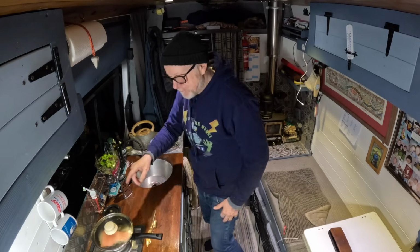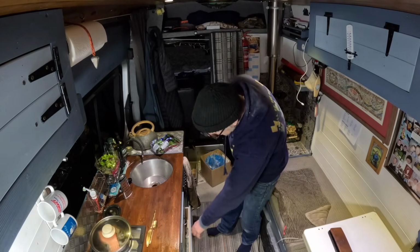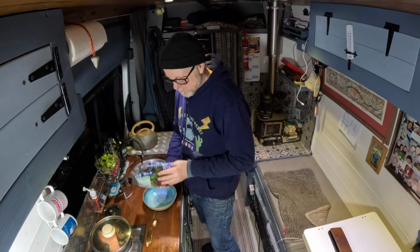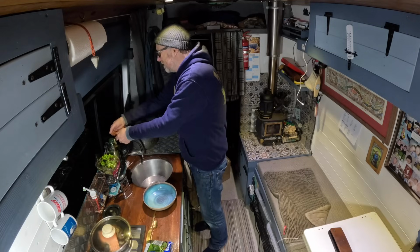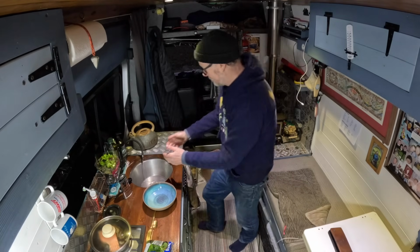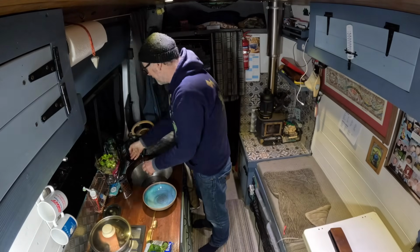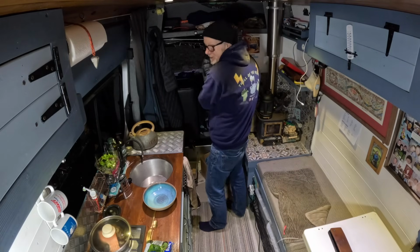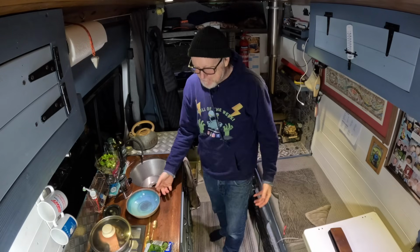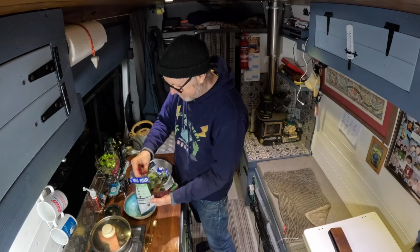Right, so the salmon's on. I've got it on low. We're going to let that simmer away whilst I prepare my salad. Put my tap on. I actually feel hungry now, now I've started cooking it and I can smell it. Reminds me of how hungry I actually am. And look, it's dark outside for crying out loud, and I'm having me lunch. But like I say, I think we'll call this dinner.